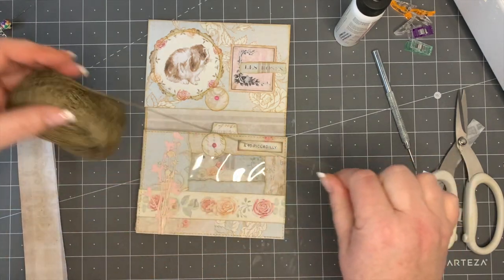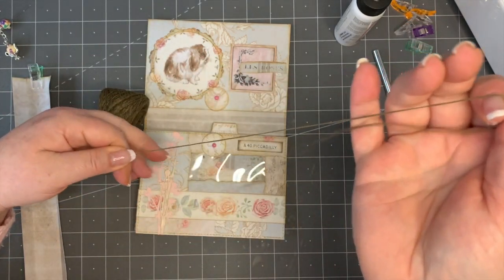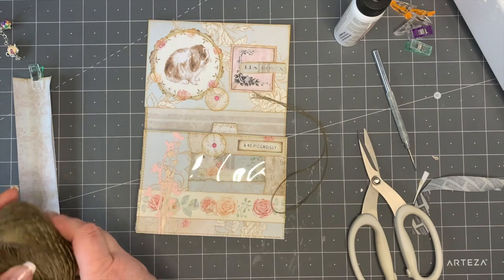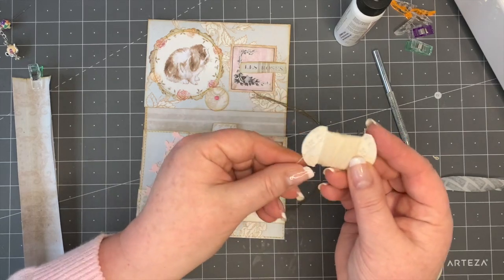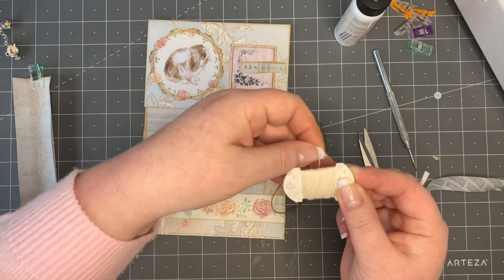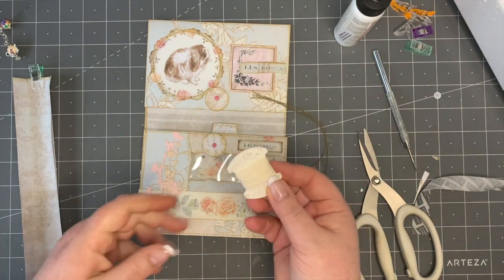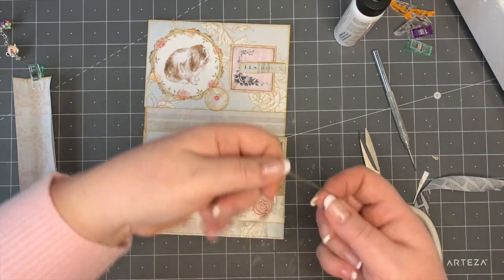I'm using some of this linen twine. This was gifted to me by Gina at the Firefly Studio, so I am so sorry, I have no idea where she got it from, but it is really great. You can also get some cream, lovely French linen thread, which you could also use. This is a cream one from the lovely Carol from Oak House Journals. So this is also lovely and in keeping with the French theme. There we go. So if you're needing some of that, I love using that as well.